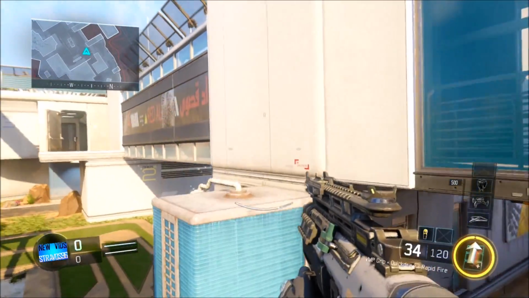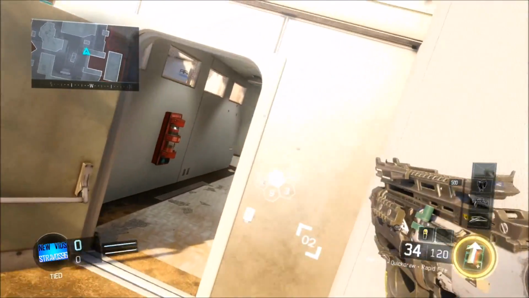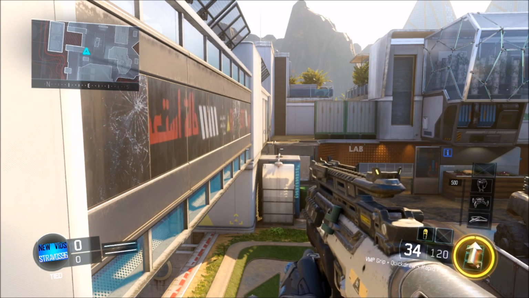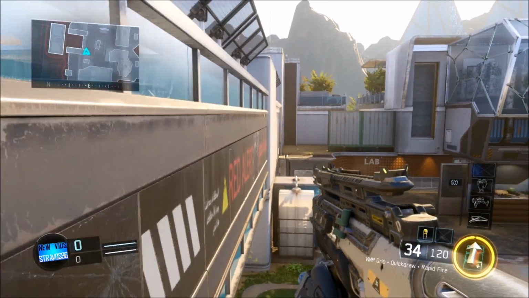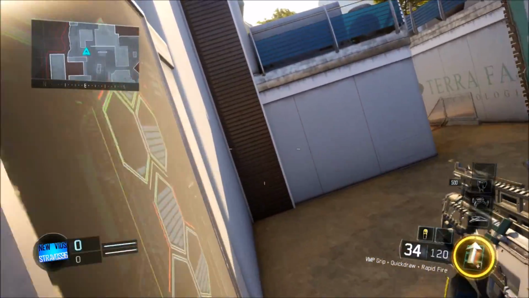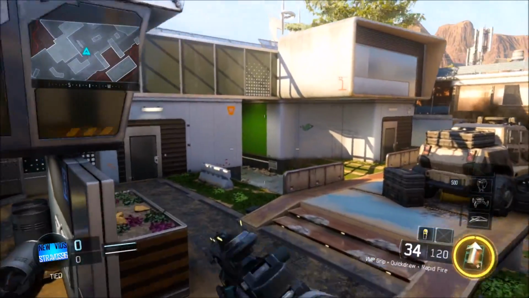Another thing is, while wall running, you can stop your movement and go forward. That's just by pressing forward, halting all movement, pressing forward, halting all movement. So again, that allows you to go very slow on the wall. So let's say you're coming around here.